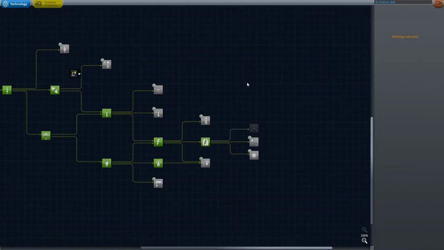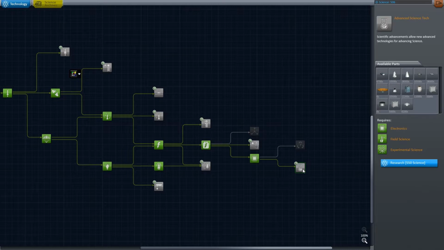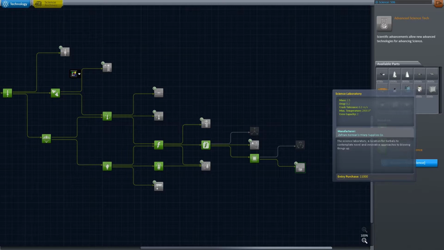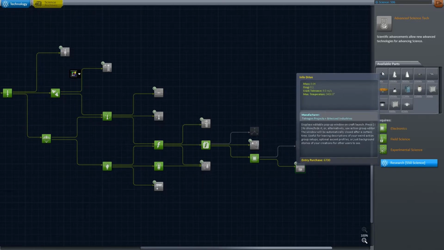Okay, so we're definitely going to take this for more science. We might should consider taking that, because these give you so much science. I mean, tons. However, if we do that, which is actually not that far off, info drive.